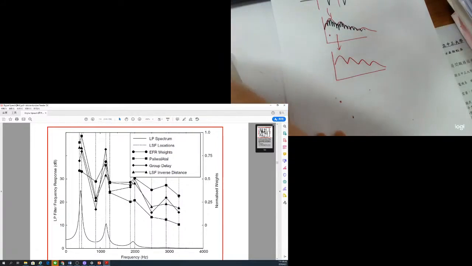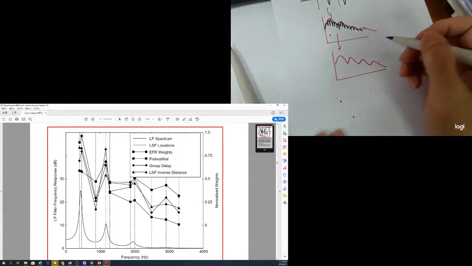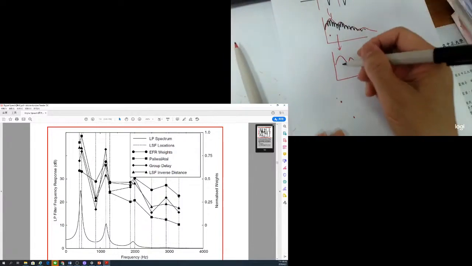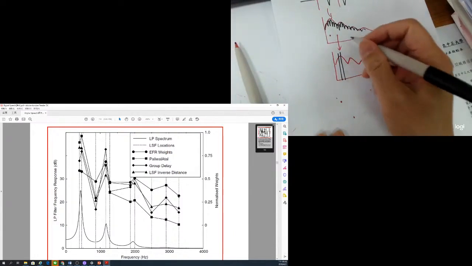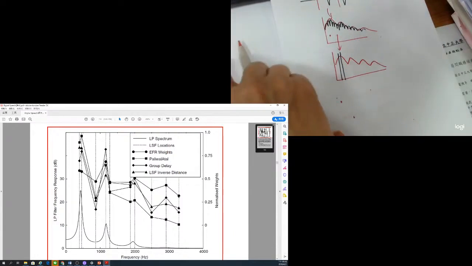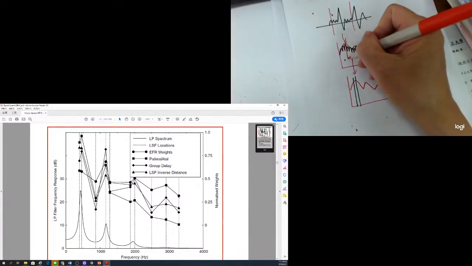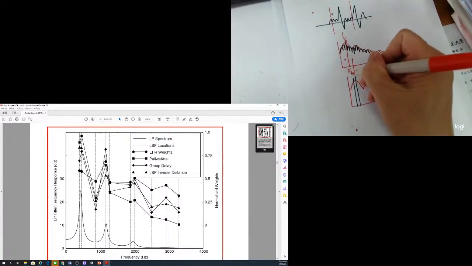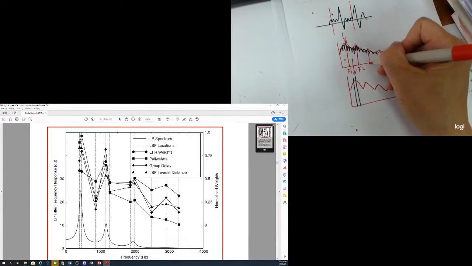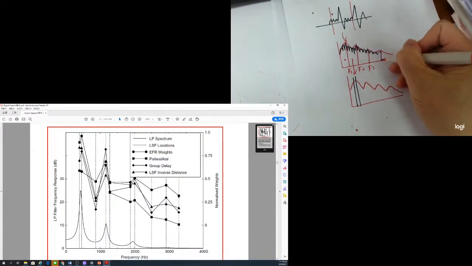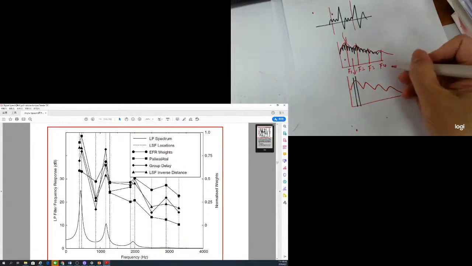If we look at your line spectrum frequency in this figure, why this envelope shape? Because the first peak point we call Formant 1, the second peak point Formant 2, Formant 3, and Formant 4.